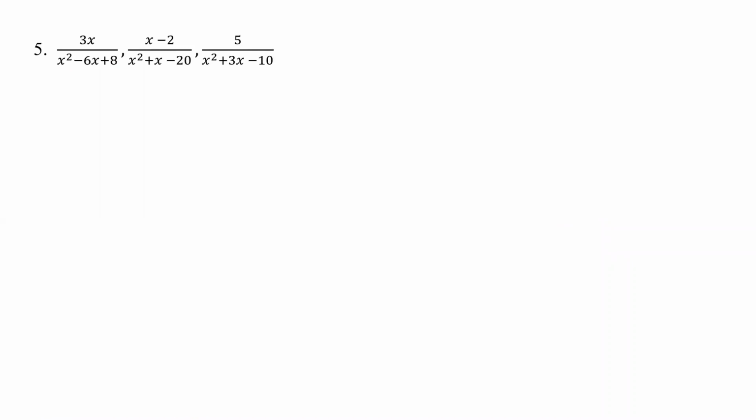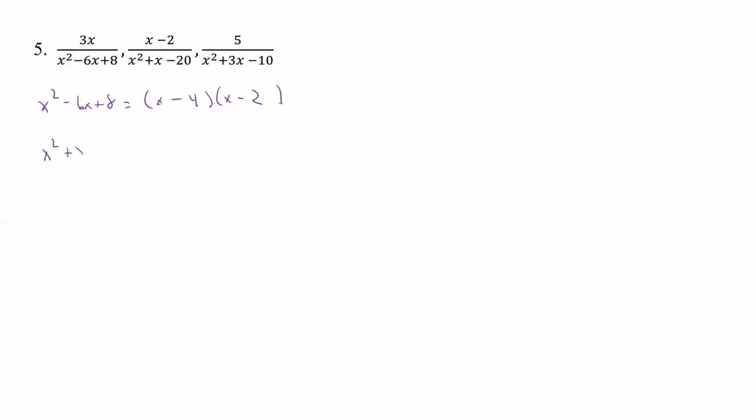All right, what about this one? Well, this time we have 3 rational expressions, so that means we have 3 denominators we're going to have to factor, and then our LCD is probably going to be larger. It might be 3 terms, maybe more. So on our first one, let's just write them down here, x squared minus 6x plus 8. We're going to have an x and an x, and we're having a minus, and 2 factors of 8 that add to 6, well, that's 4 and 2. So that would be our first trinomial factored.